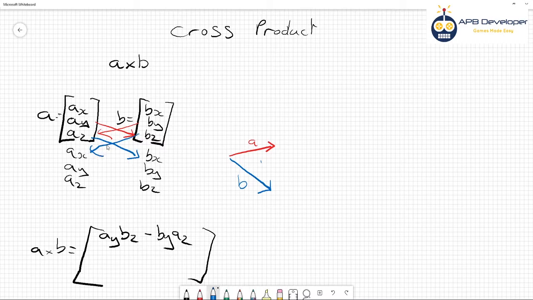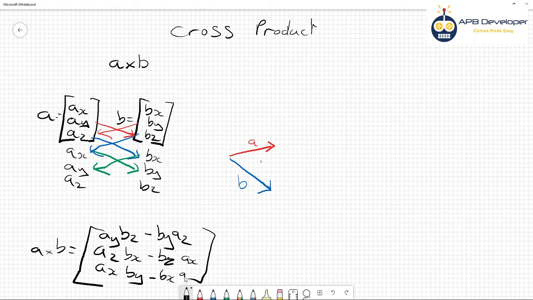This is why I write that you can think of it having a second one. You actually go back up here, but if you draw it out like this when you're working it out on paper, it's easier to follow because you carry on going down rather than trying to loop back up to the top. So we get AZ BX minus BZ AX. And then our third cross, when we're doing the Z component, is this cross here. So that would give us AX BY minus BX AY. So that's how you calculate the cross.